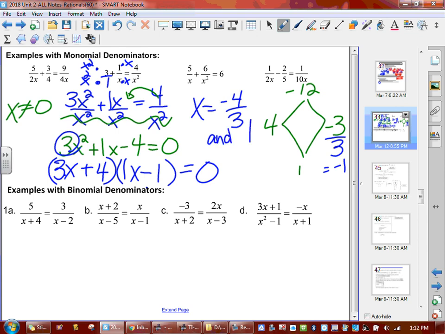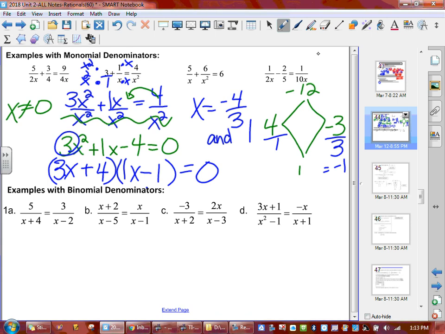Now, the non-permissible is that x can't be 0, so our solutions are possible. Okay? So remember, if you have a number in front of x squared that you're factoring, you have to divide the wings by them. The other guy divides by the 1.